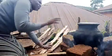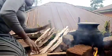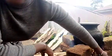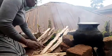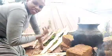You can see I've got my traditional pressure cooker here. This is our traditional pressure cooker. This one works magic and it cooks foods so fast, and any food that is being prepared in this pot always tastes different. It has a different touch, a different taste.